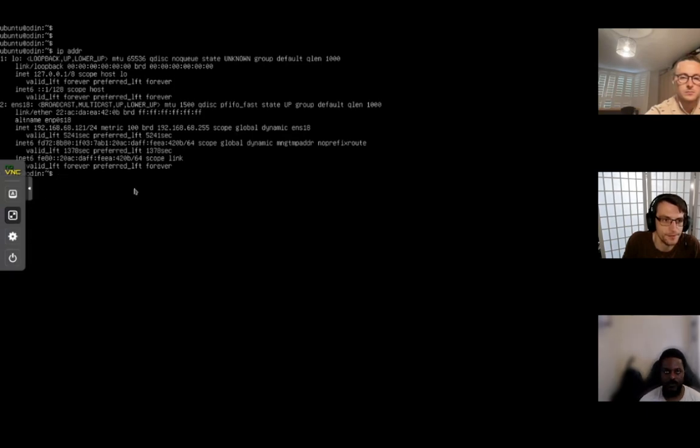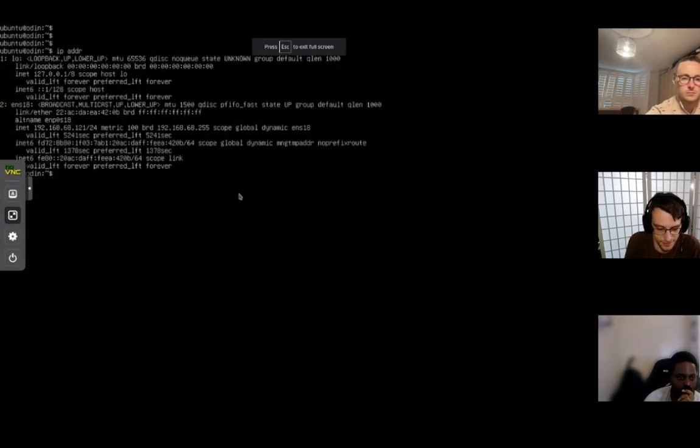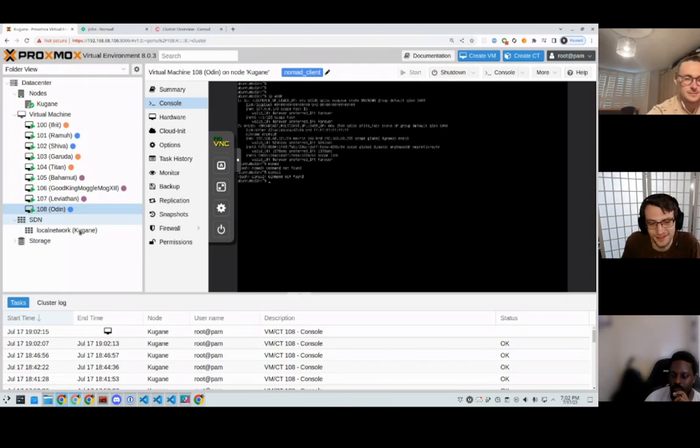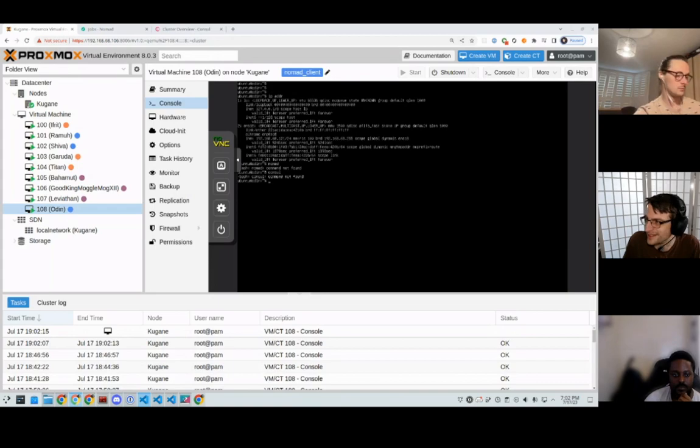So the next steps require this address, the username, and the password I used to log in. I suppose I can check for Nomad and Consul to prove that I'm not doing anything tricky. Hopefully you'll trust me that they're not installed. So the first thing we need is to set up Consul.